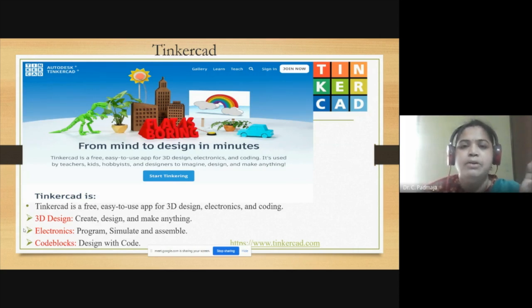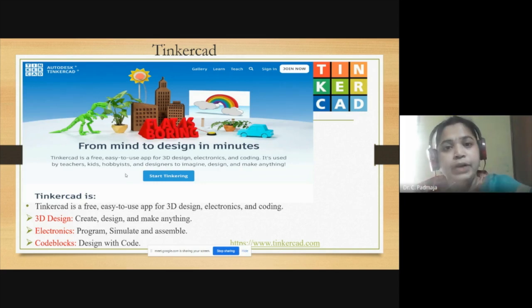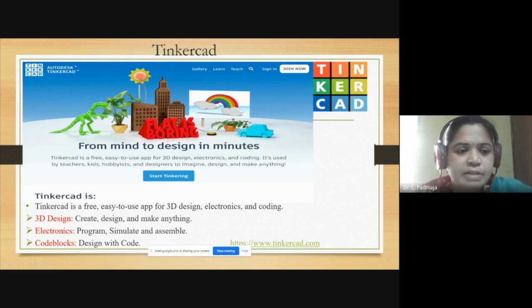3D design is, if the college has any 3D printer, and if you are able to design or create any particular object, like any cube or whatever it is, some small project to a big project, that 3D file can be downloaded, and if I copy it onto a pen drive and load it into a 3D printer, then that particular design can be prototyped. Okay, so that is the use of this 3D design.